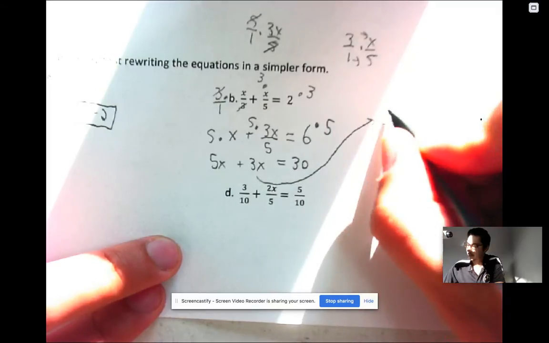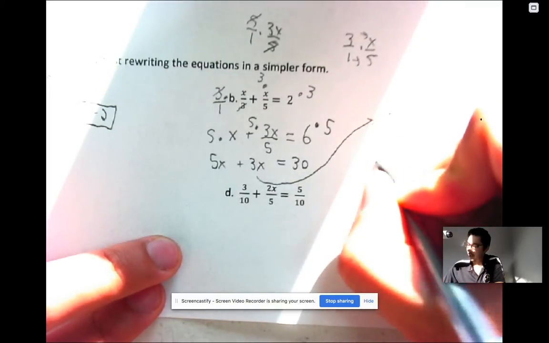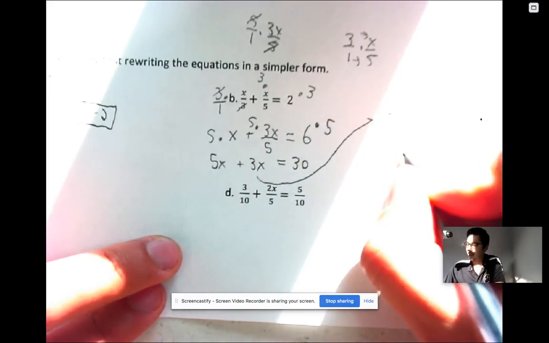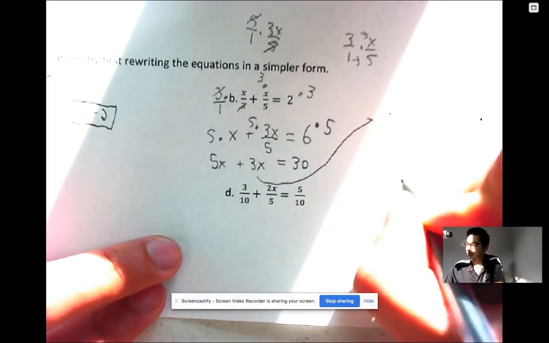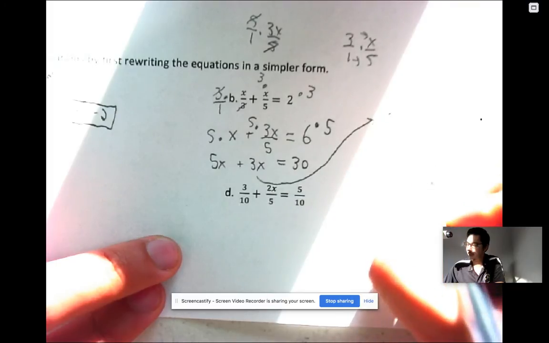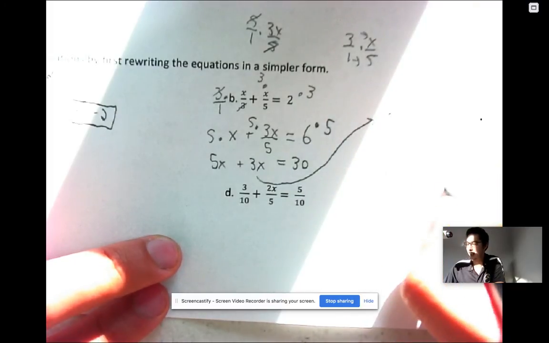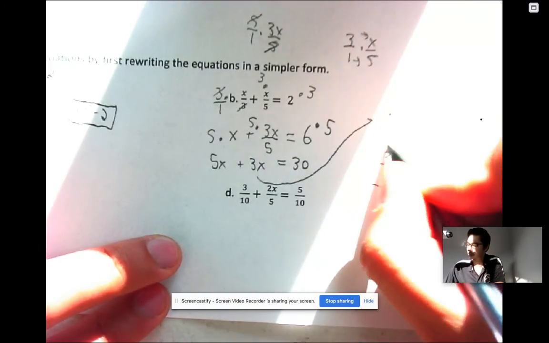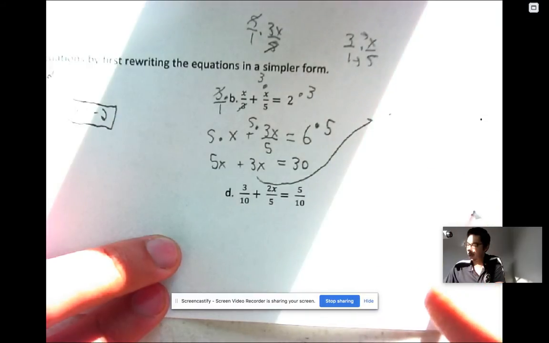Divide by 8. And it looks like we're going to get a fraction here as well, which you can leave your answer as that, or you can simplify this by dividing by 2 and get 15 over 4, or you can put this in a calculator and get 3.75. They're all correct answers there. We don't really care which one you choose.